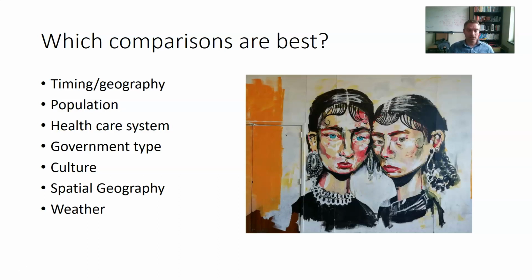Culture, again, this individualistic American view versus a more collectivist Asian view. Spatial geography: do people live in cities or rural areas? Even things like weather, there have been indications that the virus spreads more easily in colder, drier climates as compared to hotter, more humid areas. So we can look at all these factors and start to think about which comparisons make the most sense, or where we think the U.S. might fall. So that's one approach to making these kinds of estimates: engaging in careful comparisons.